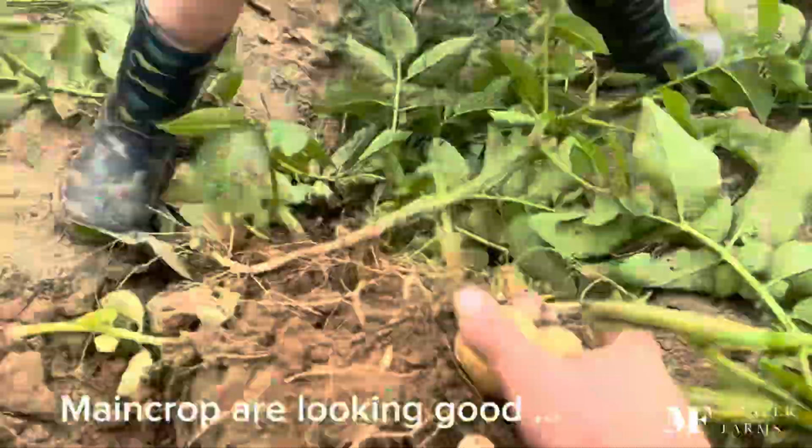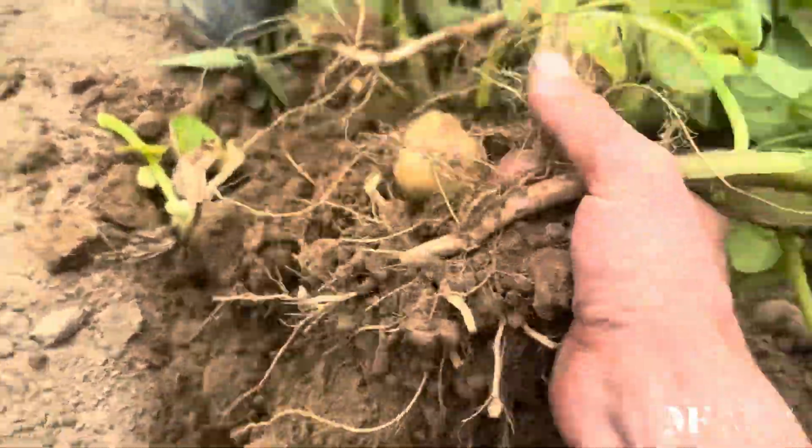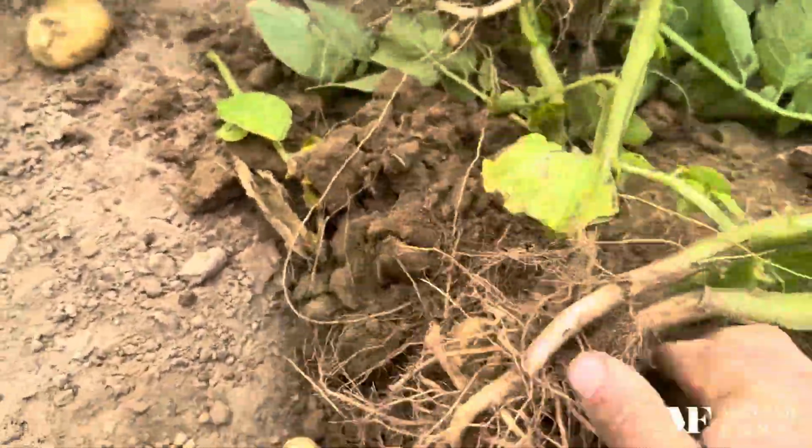Wow, so you can see there, they're much bigger. They're a good size actually. If we shake that out, these will be ready. We'll start harvesting these a lot sooner.